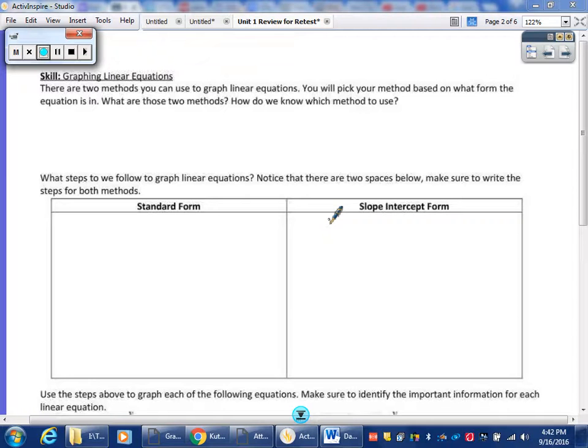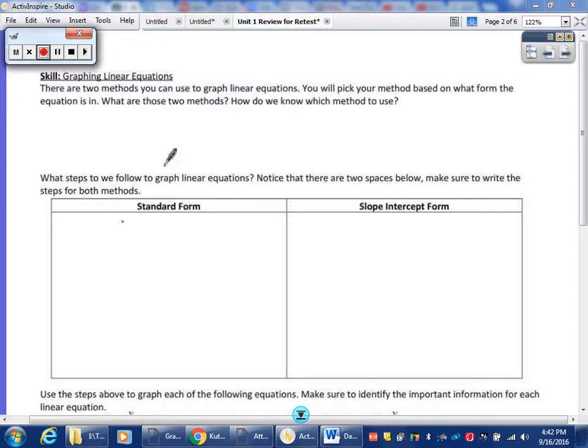Alright guys, we are going to be graphing linear equations. I'm going to show you two methods for graphing linear equations. Previously in class we have only used the method that uses the y-intercept and the slope and solve for y. But if you like doing that, then you are more than welcome to keep solving for y and graphing your equations using the slope and the y-intercept.